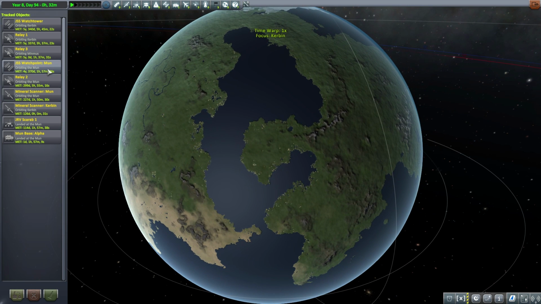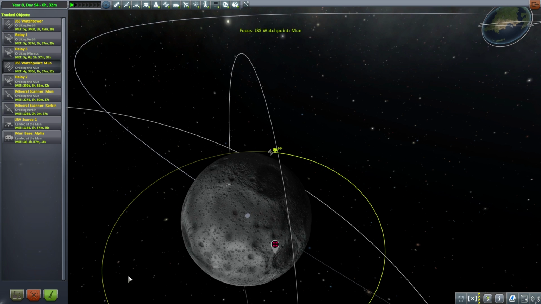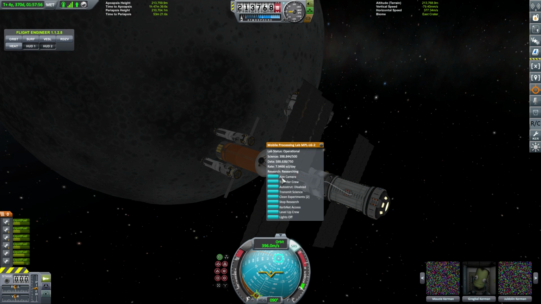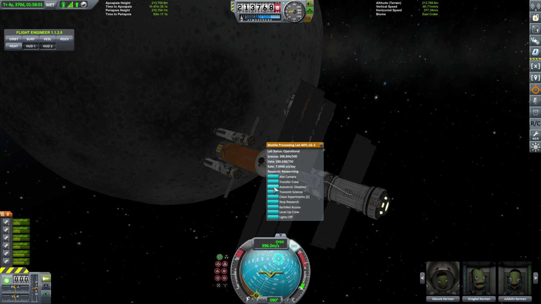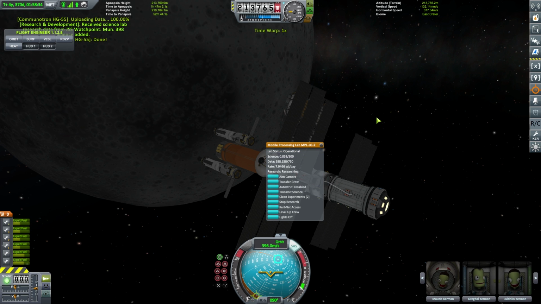So let's go and see quickly if we've got any science knocking about on any of our watch points. So where are we? Watch point Mun. Let's go and see. We only need like 2 science. That's all we need. So let's see what we've got. Have we got any science? Oh, hell yes we have. So let's transmit that. That is a lot of science. That was way more than I was expecting to have. There we go. That's that all sent.